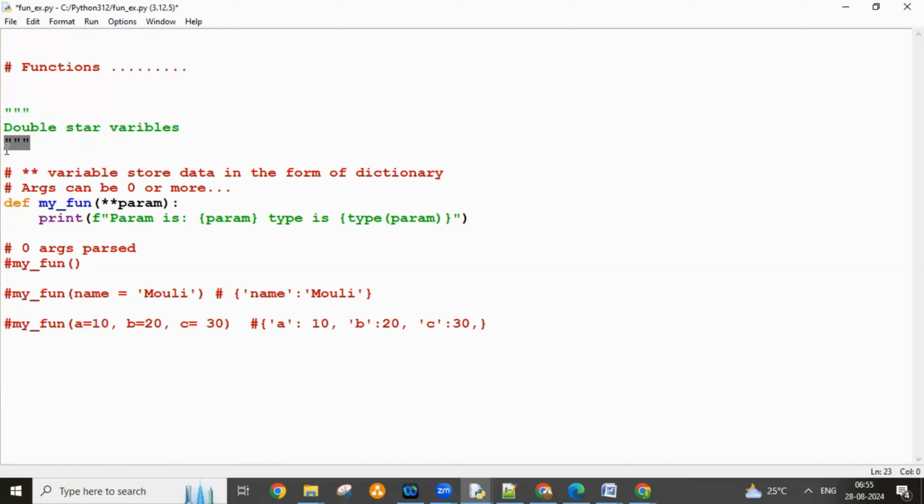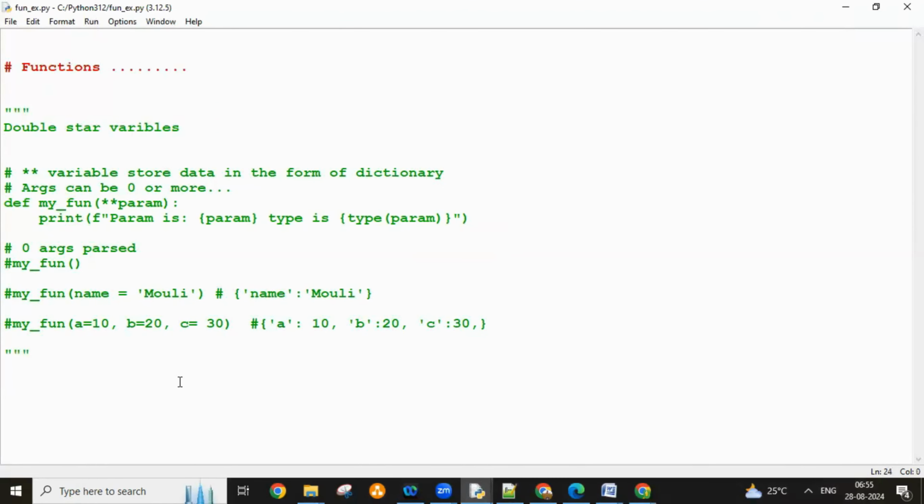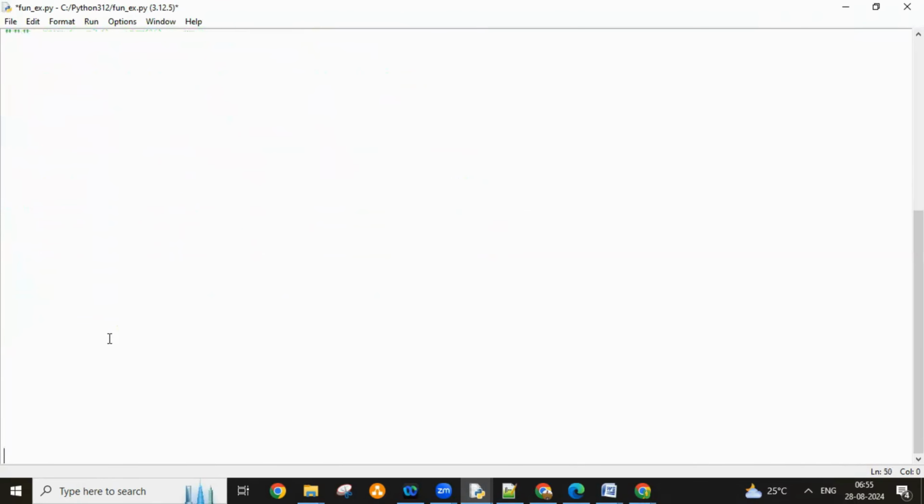So let me copy this out and paste it here. Got it? I'll just comment this out. So far we have covered double star also, and let us also take the opportunity to cover keyword based arguments.